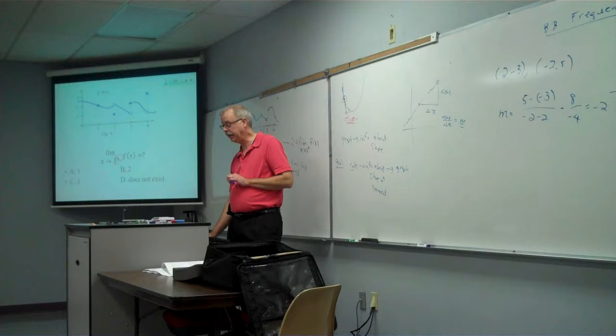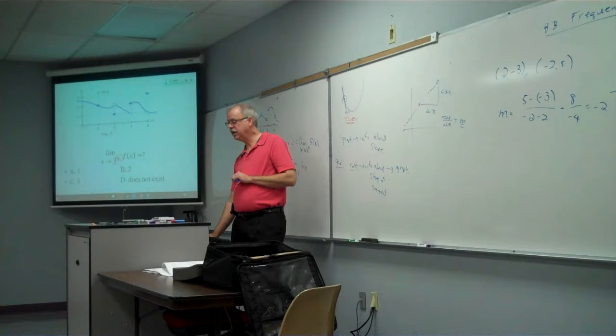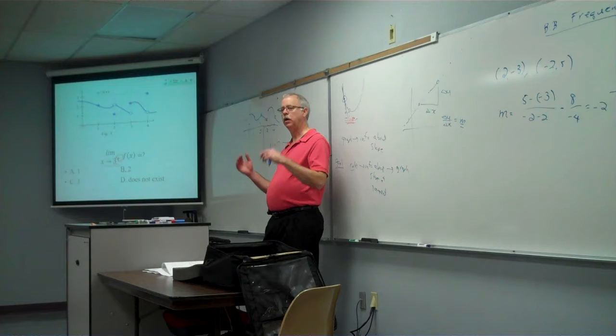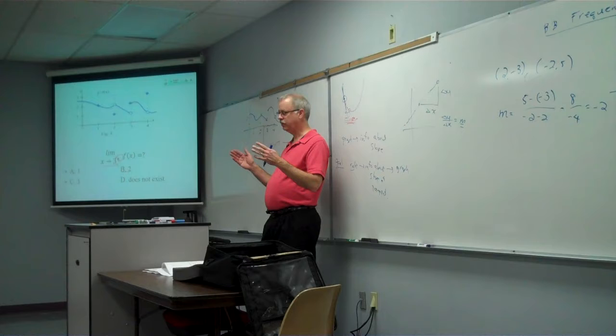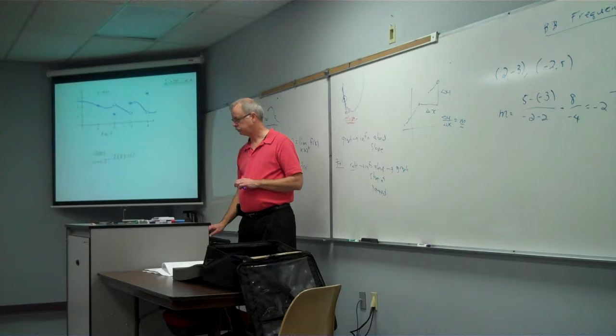We're trending to 2. The fact that something different happens to the left isn't of concern in this particular question. If it was just the limit as x approaches 3, we would be concerned about both directions. So we could be asked, would the limit only come from the right, only come from the left, or just approach 3? In which case, we're going to think either side we could come to. I think I'll skip that one, because we've kind of done that.